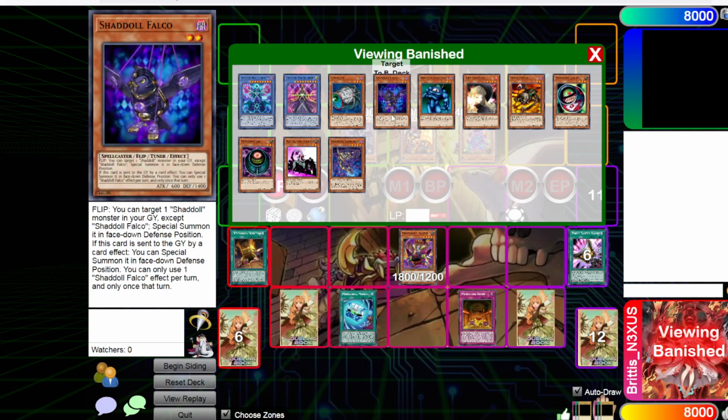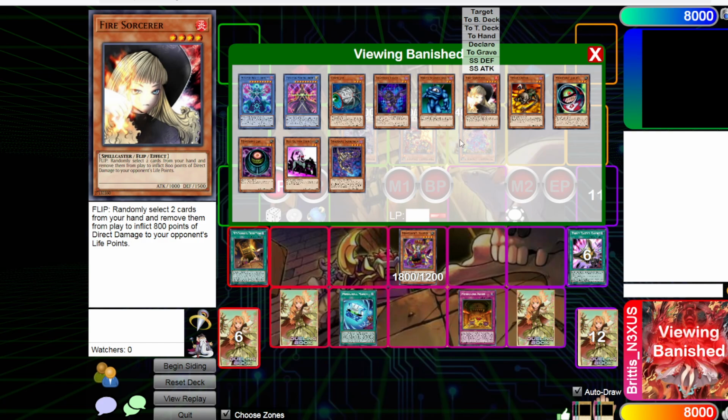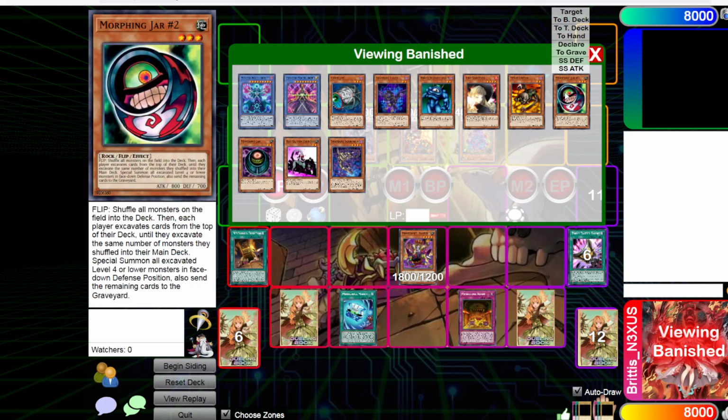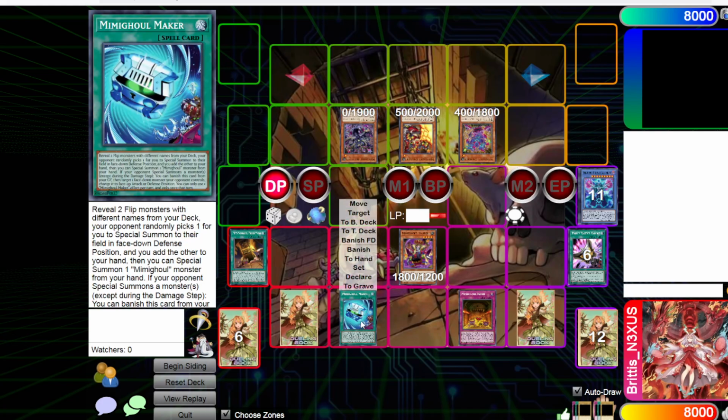You can set Shadow monsters if you want to play a Shadow hybrid. You can set Fire Sorceress, Hero Shadow Scout, Spear Cretin. The Morphing Jar monsters are also really strong, if they're flipped, no matter who is flipping them. Cyber Jar is another really strong one that is to be mentioned and considered. So that's just to say there is a really big move pool for this card.